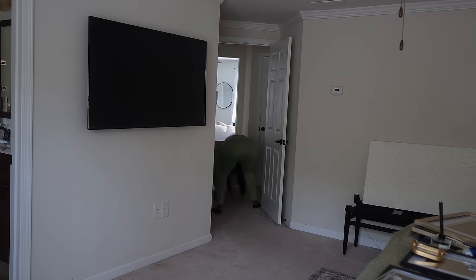First, let's focus on the loft area. My sister said you gotta look at things from all angles, so I'm giving you guys all the angles of the finished result of this room, and y'all, I am in love with it. Don't pay attention to the cord hanging. I am getting some cord covers, but they're not here yet.